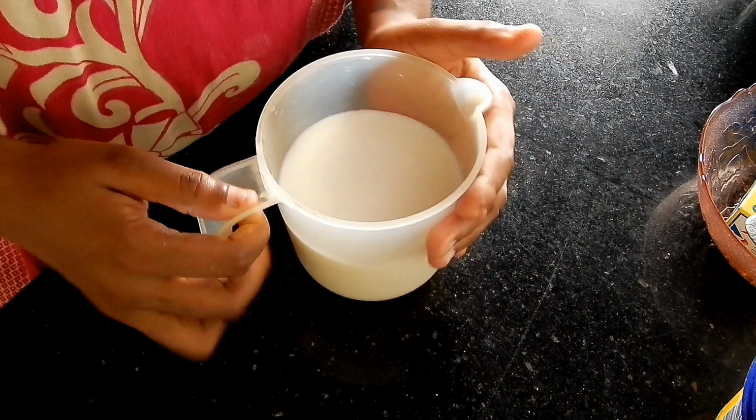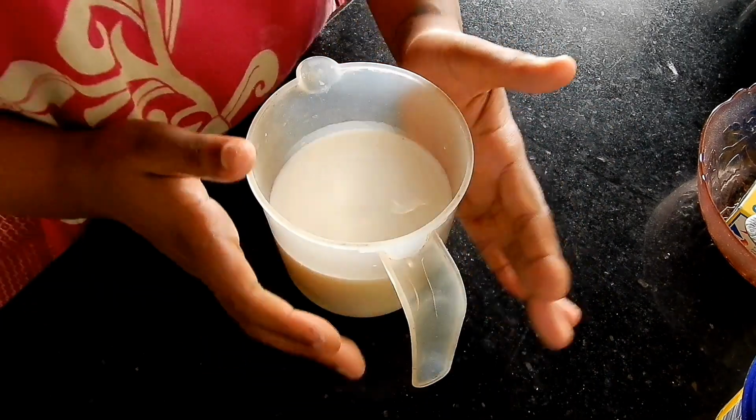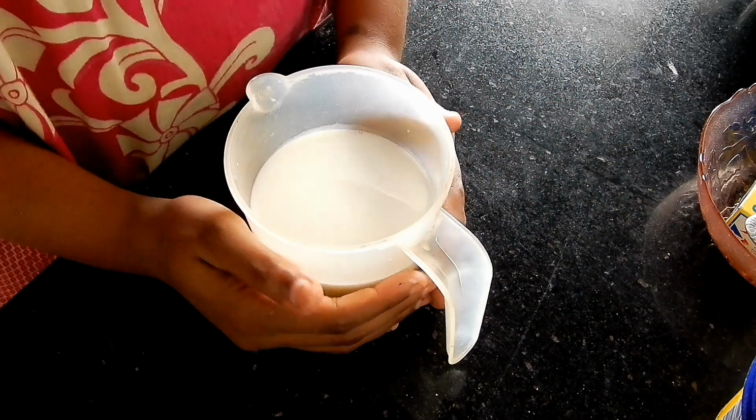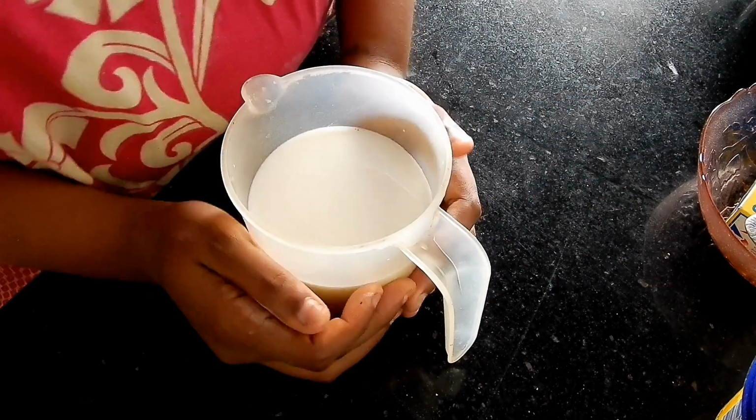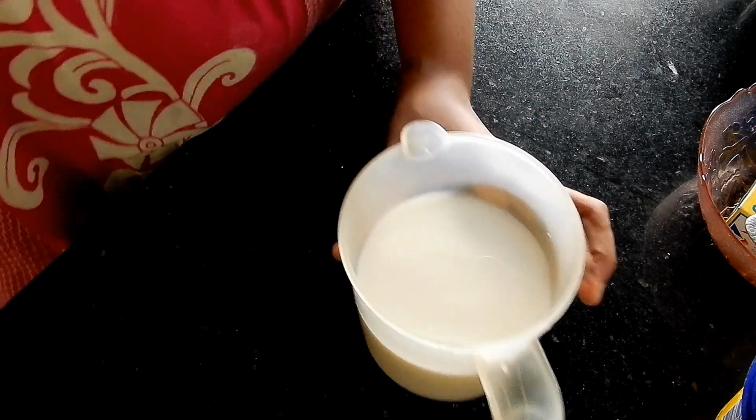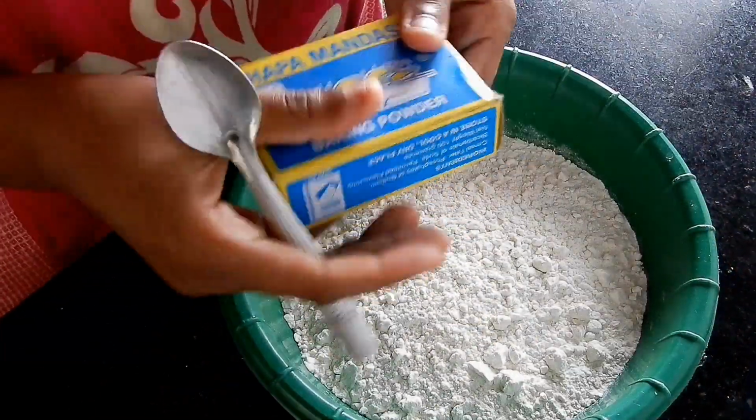Next you're gonna need some milk, and this is warm milk. I like to mix my dough with warm milk, and also to mix the yeast with warm milk. So yeah, that's it for the ingredients.